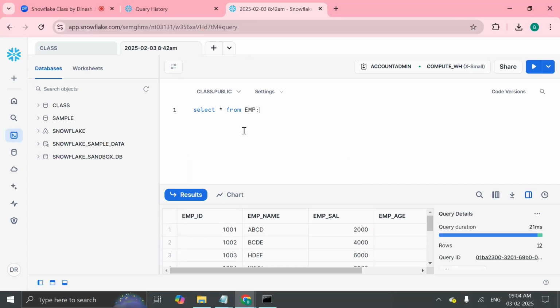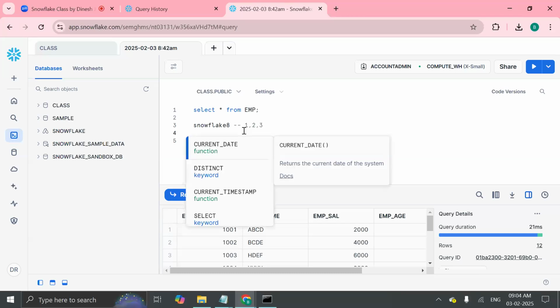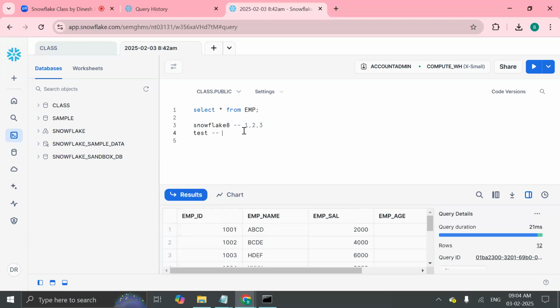For example, this is my Snowflake user, and I have opened session ID 1, session ID 2, session ID 3, and another user is test user. When they open sessions, their session IDs can be 6, 7 and 9. The username is the same across a user's sessions, but the session IDs are different. These session IDs are assigned to this user, so that we won't get confused about which session ID was opened by which user.